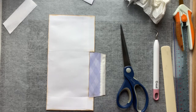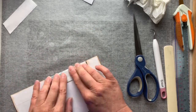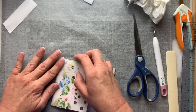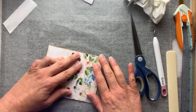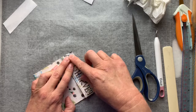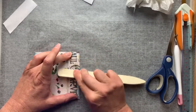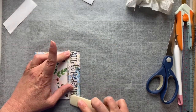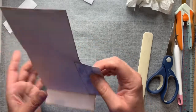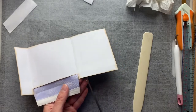I don't know if the envelope's not straight or my cutting's not straight, but I didn't feel like that was working straight then. Okay, so if I fold that over and then, okay, so that's the outside of our, whoops. I may need to cut that a little bit. Seems to be on the fold line, guys. Just a fraction.